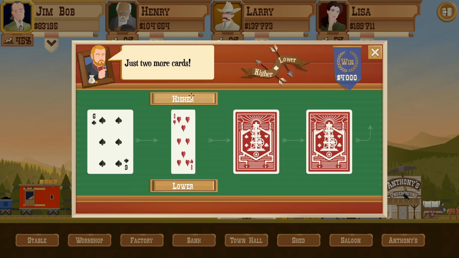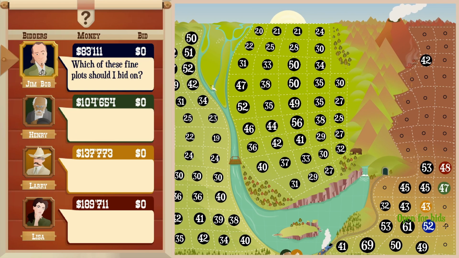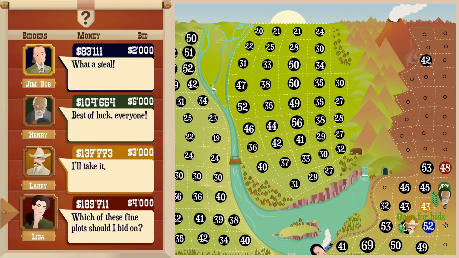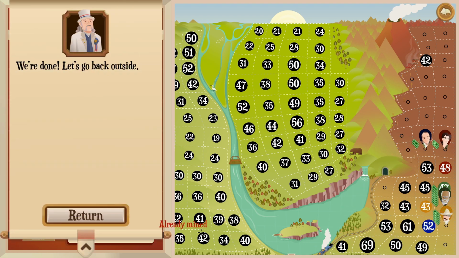Let's start this off with a quick game of higher or lower. I didn't think it would be that quick. Let's see if we can fight it out for this plot of land here. That's not even the best. Why am I aiming for that? Fine, we'll go here. Nice.